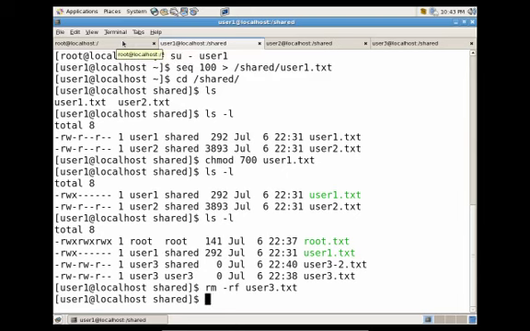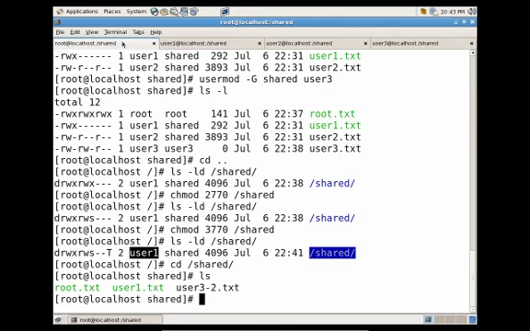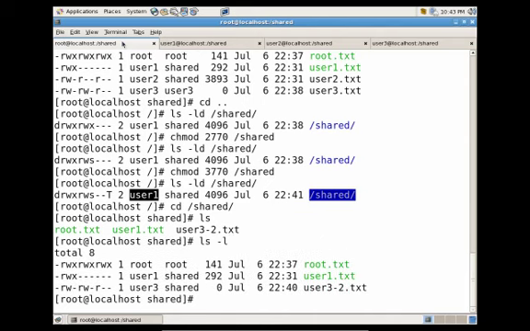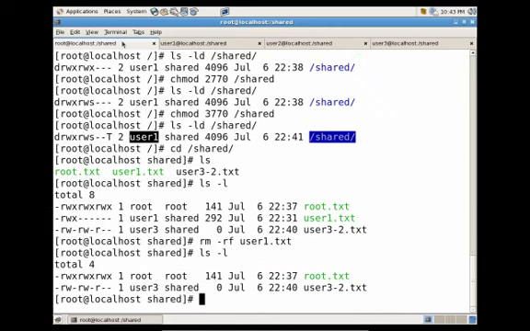Let's log into root and go into shared, and let's try to remove user1.txt. You'll see that the root user supersedes the permissions as well, because the root user has special permissions.